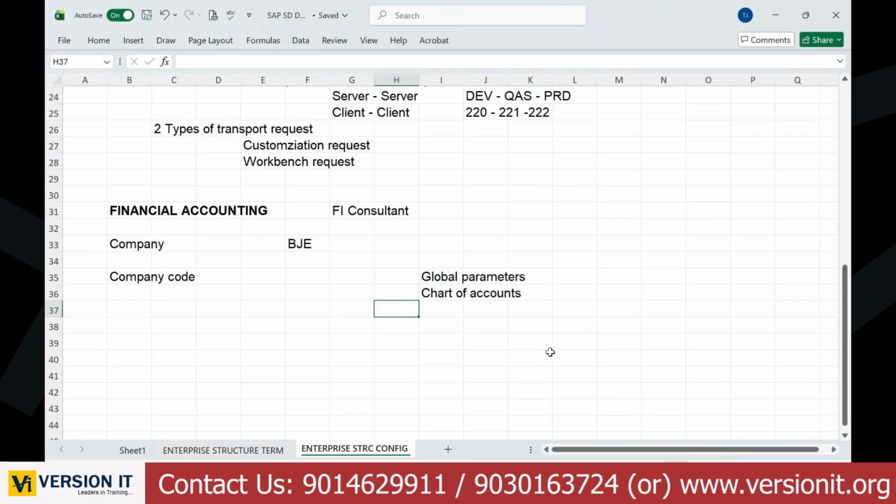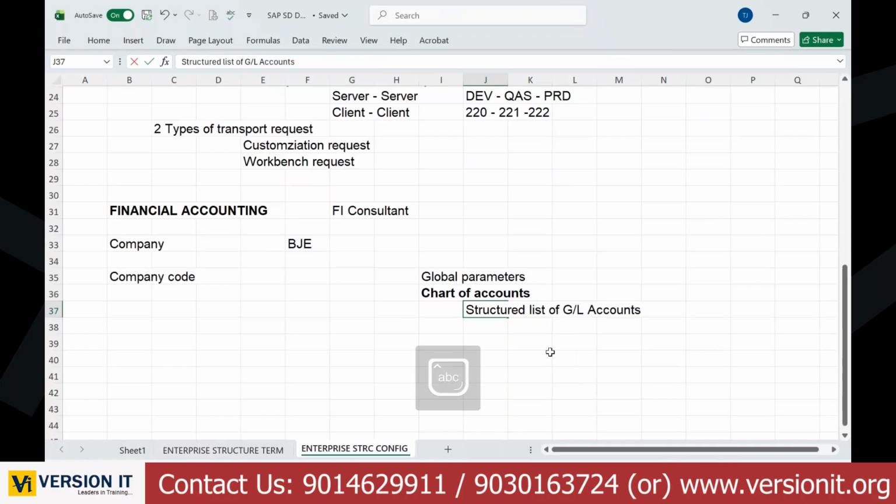Now, when we talk about this chart of accounts, this is nothing but a structured list of GL accounts. What account numbers you are going to be using for revenues, for liabilities, for assets. So that information is going to be put down as part of this chart of accounts.